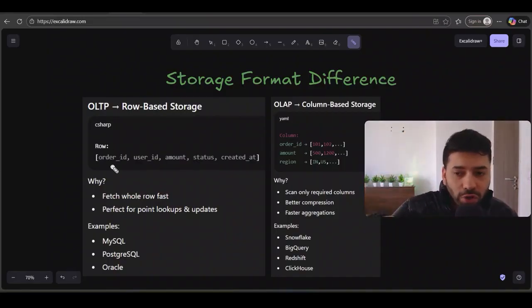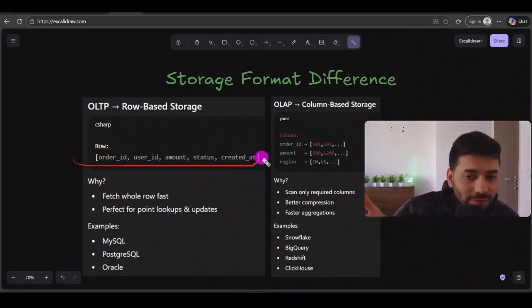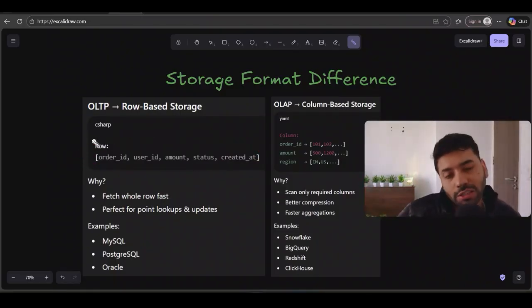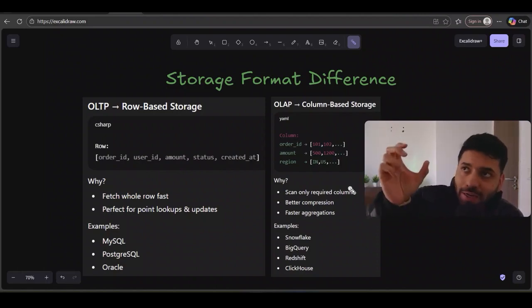Like here in the row, you would have order ID 1, user ID say 2, amount is 300, status is like anything you can say 200, right? And created at some time. The next row would be some other data. So when you fetch, you get all of these fields for a particular row, because mostly your requirement related to transactions is like that, because you want to know the user ID, what was the time, what was the amount, status, all such things. But when we talk about analytics, you generally have the requirement to scan data related to a particular column only, and you store as column based.